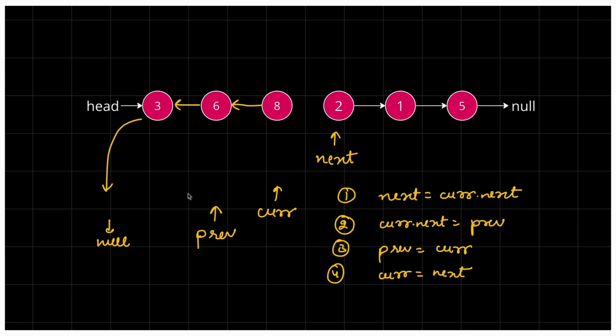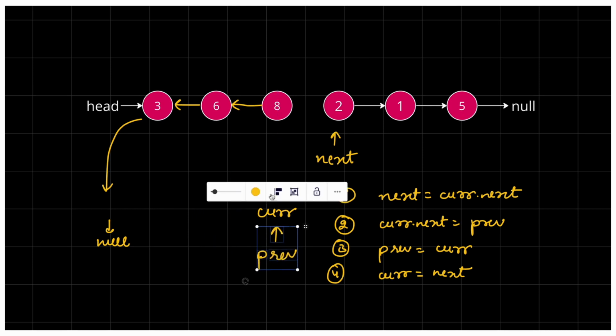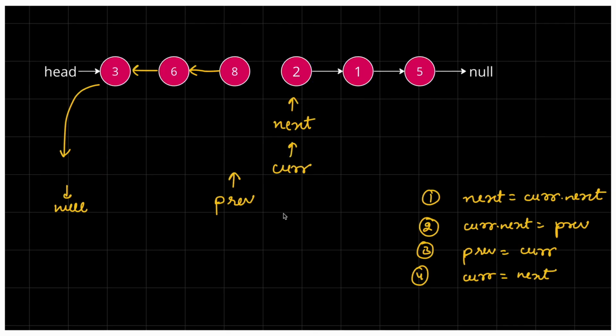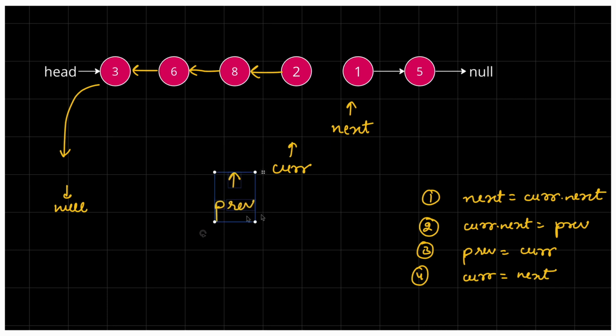Now once again, you will say, let's take this previous, let's make it point to current, and your current now will start pointing to the next node, right? Let me just make some space. So your current is basically pointing to the next node now. And now once again, you will repeat the same step. First you take this next and start pointing to the current dot next. Now current dot next will start pointing to previous. Eventually you are breaking this pointer, right? And then let's make this previous point to current, and this current will start pointing to the next. And once again, you will do the same step.